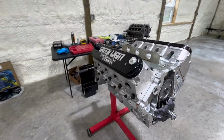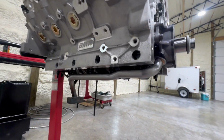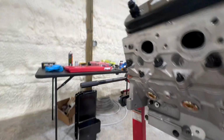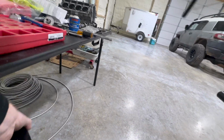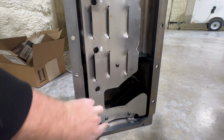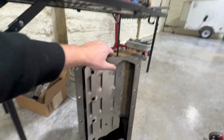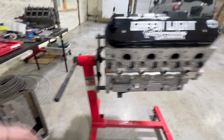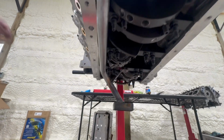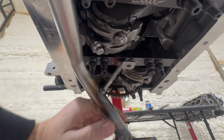We ran into an issue where the oil pan really didn't clear anything, so I had to do a bunch of work, not a bunch, but more than I was planning on doing, on the windage tray to get it to fit and clear all this, clear all that, and then here. But it worked out, that clears now. Pickup tubes on it. Go to put the pickup tube on it, and there's nowhere for it to bolt, because this one is made for a Dart block, and they have the thread right there.